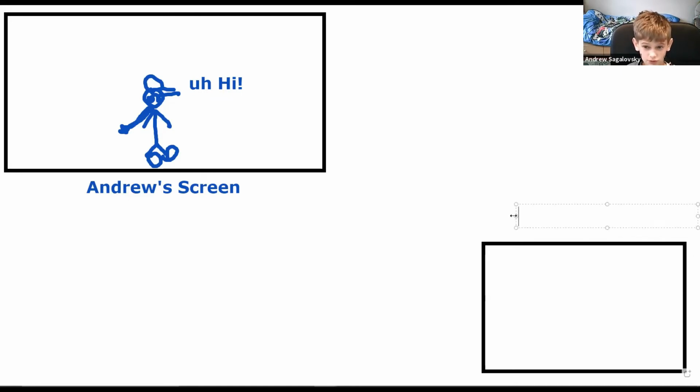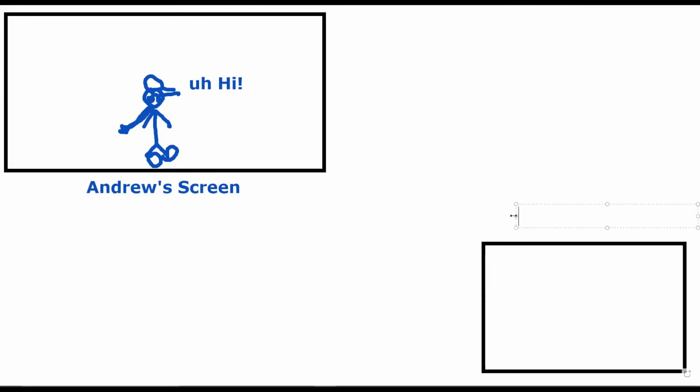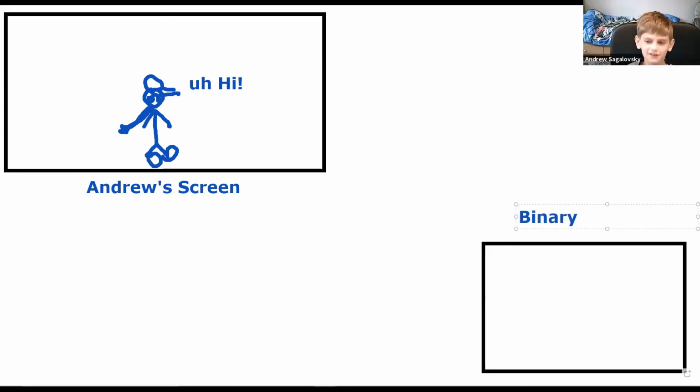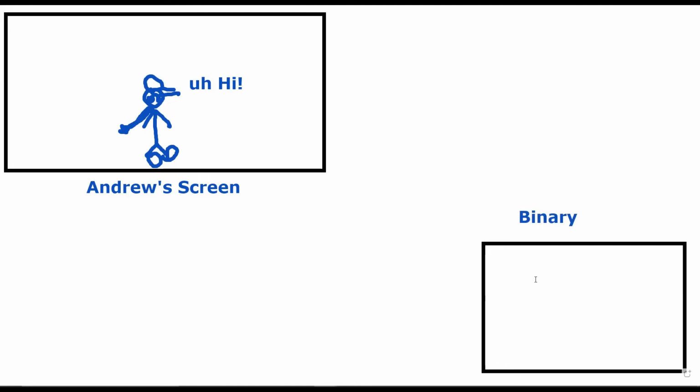Should I help you? It's called binary. Have you ever heard of this word before? Yeah, binary is like sets of ones and zero bits, and bits can go to byte. For example, if you want to say hi, just like you said earlier, in binary it can be like ones and zeros, and the list keeps on going.